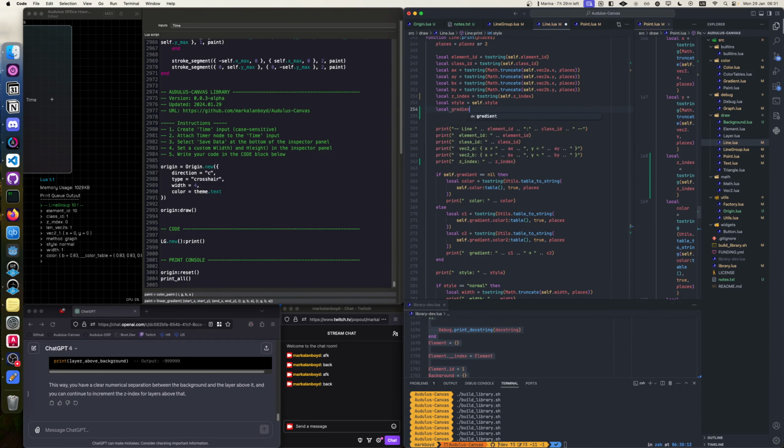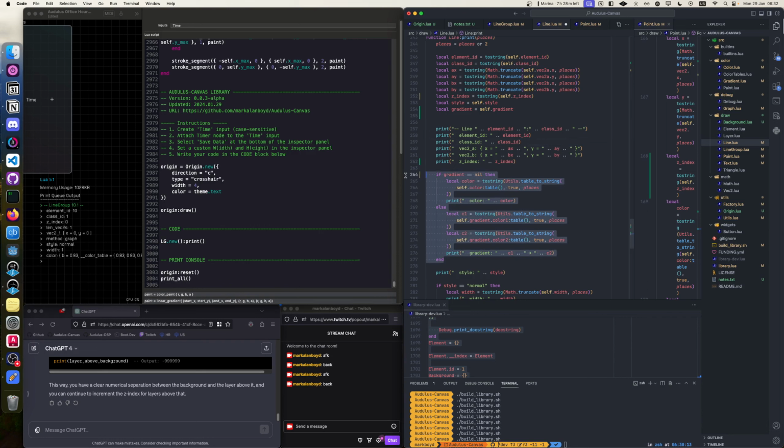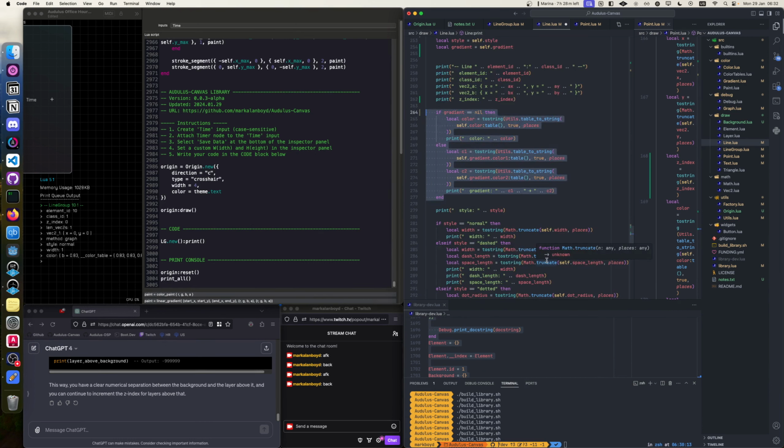Local gradient equals self.gradients. And then we'll just do this gradient. This seems like repetitive code that I could just somehow deal with.